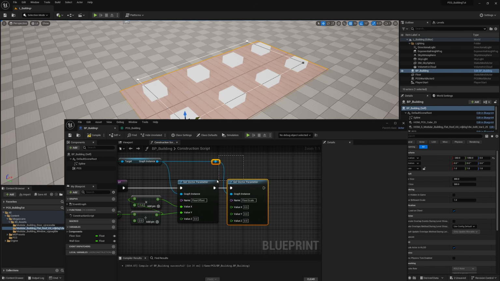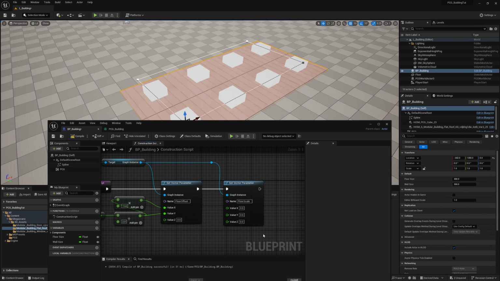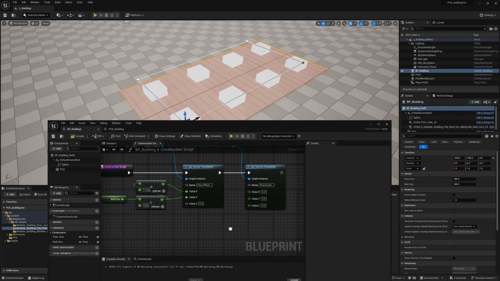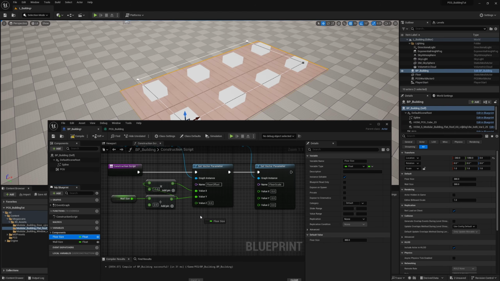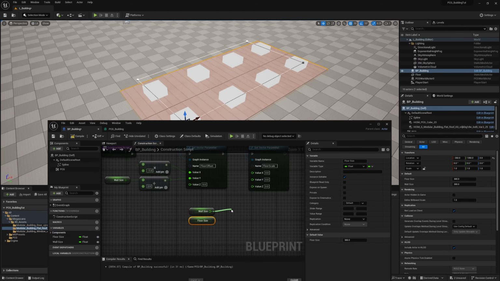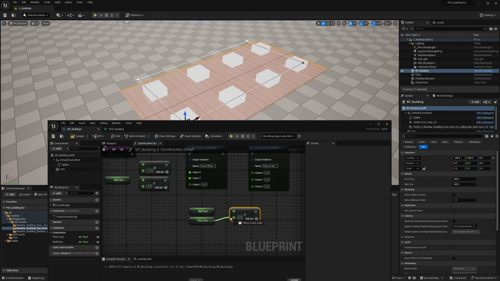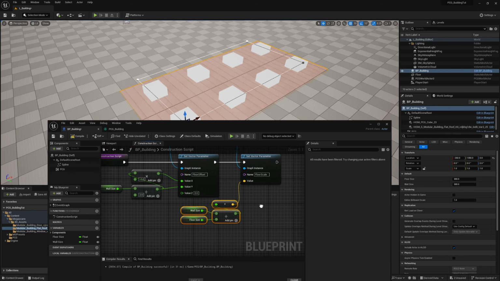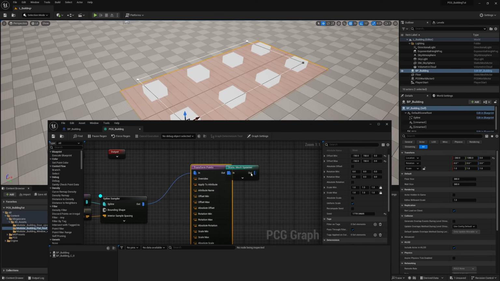Now, for the scale, that is a little bit different. The scale we want to change if the walls are, let's say, 330 units wide and the floor is only 300 units wide. We want to scale this by the proportion it is. For this one, what we're going to do is take our floor size and take our wall size, and we're going to divide our wall size by our floor size. Let's grab a divide node, plug this in, and actually we can recombine this one and just plug this in directly, and it'll just add us a conversion node. So now, whatever the wall size is, if it is too big compared to the floor, then it will automatically scale it accordingly. Nothing has changed, right? We are not accessing these values yet.